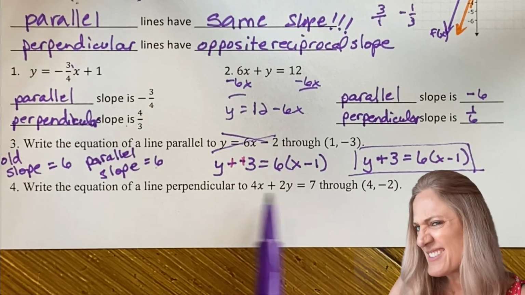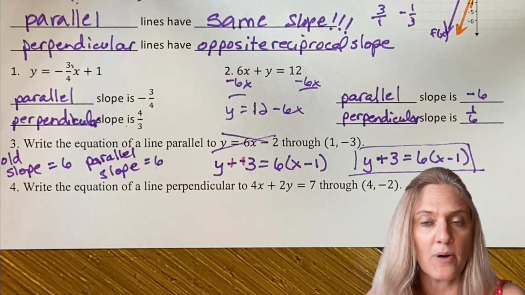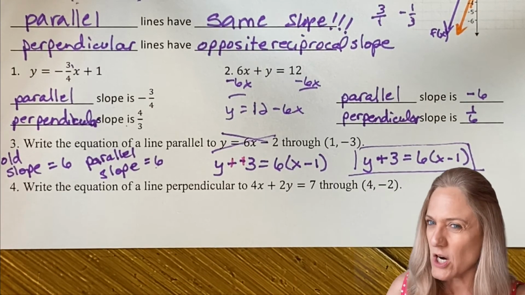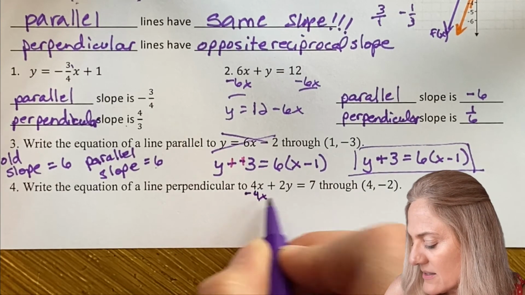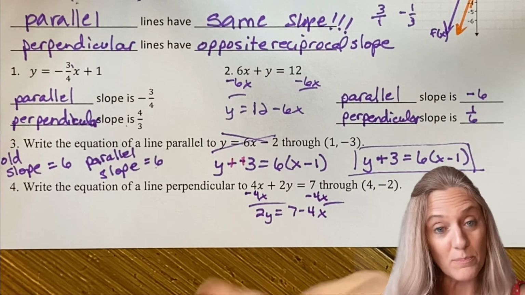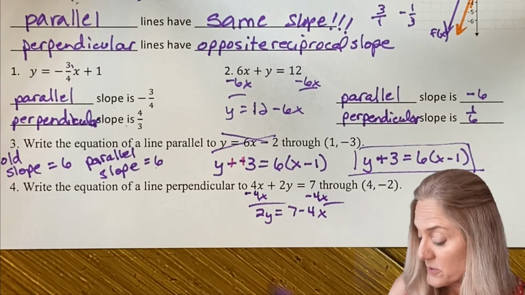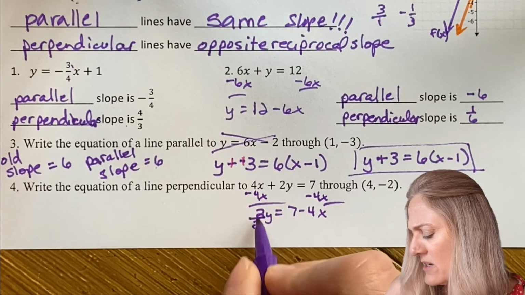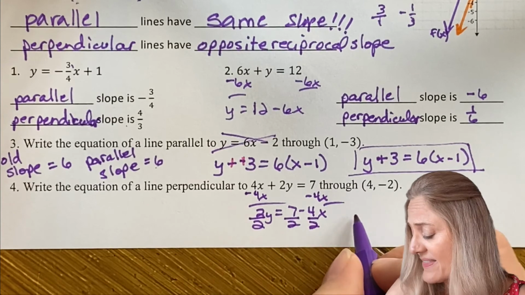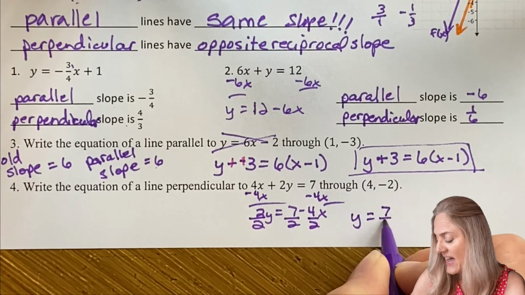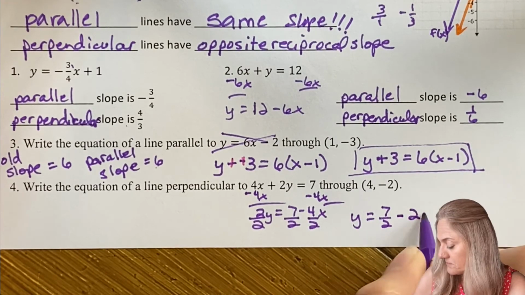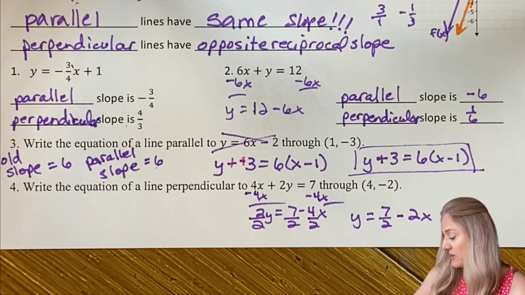Okay, last example here, number 4, but we're asking for perpendicular. And it's not in slope-intercept form and it's not in point-slope form. So that means we have to go ahead and solve for y first. I think I'll stick with you through this start. So we're going to subtract the 4x, move it over. And last, to solve for y, I need to move the 2 times y, so undo multiplication, divide. Be very careful when you divide by 2 because everything gets divided by 2. So then simplifying that, y equals 7/2 minus 2x. You may be thinking, ooh, I don't like that, but it doesn't matter, we don't need it. Minus 2x is the only part that I actually need.